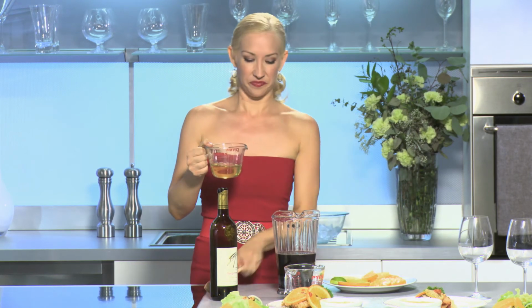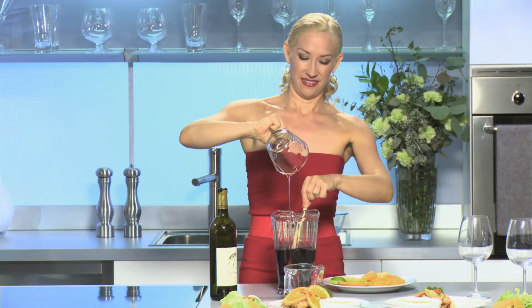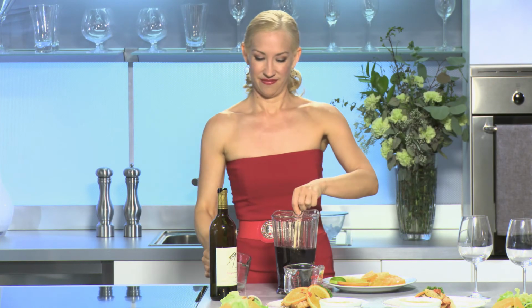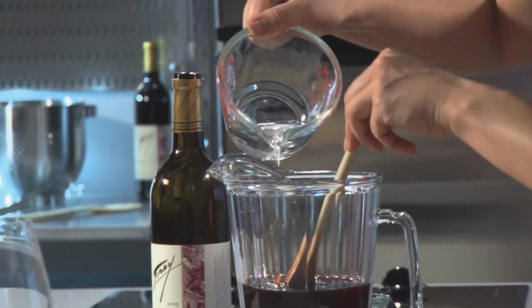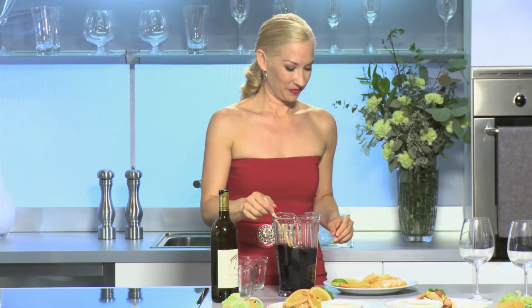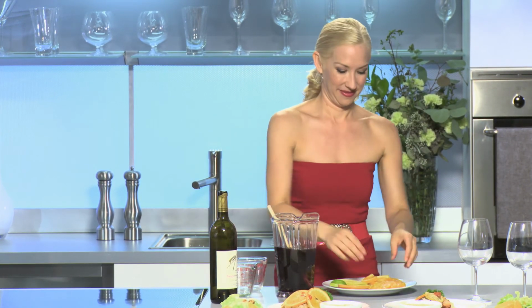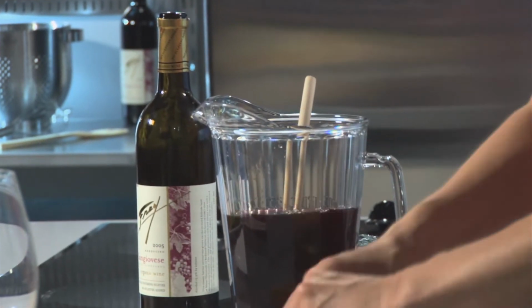To that, I'm going to add half a cup of agave nectar. Now, this is like simple syrup, but it's all natural and from the agave plant. And then half a cup of orange liqueur. Or you can use any fruited liqueur that you like. Now for our fruit. I have some beautiful orange slices here.